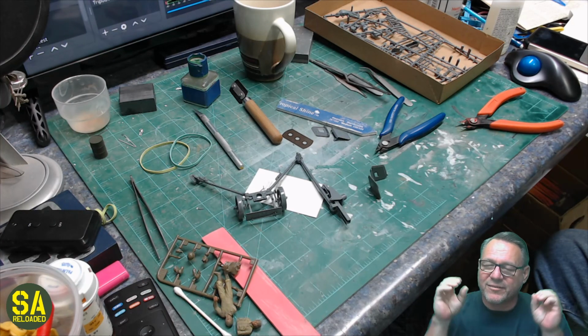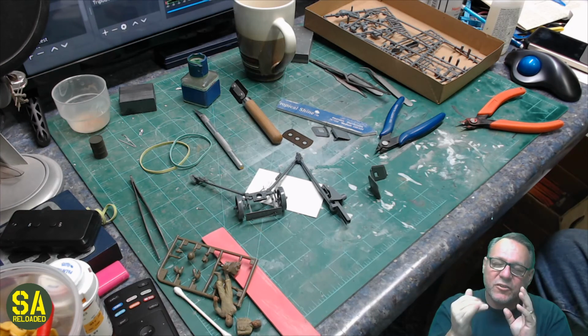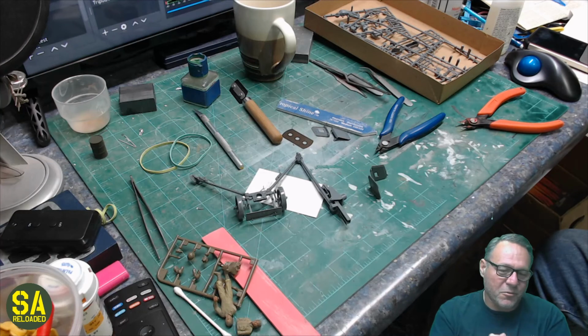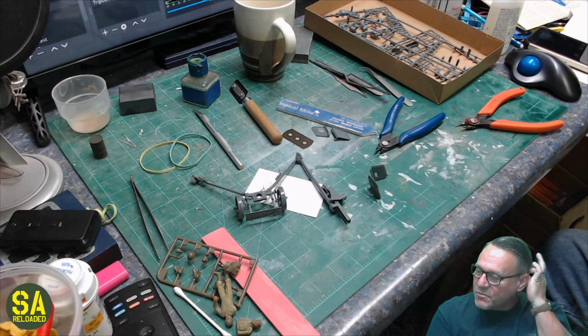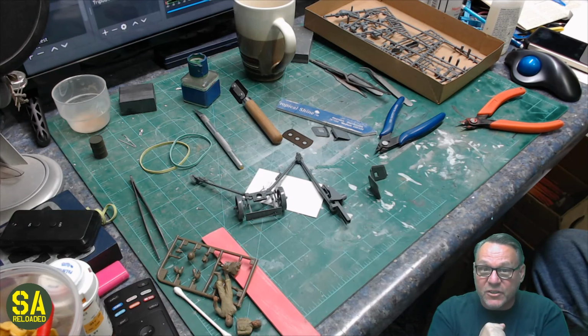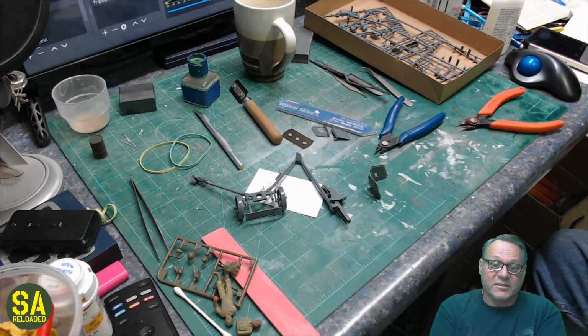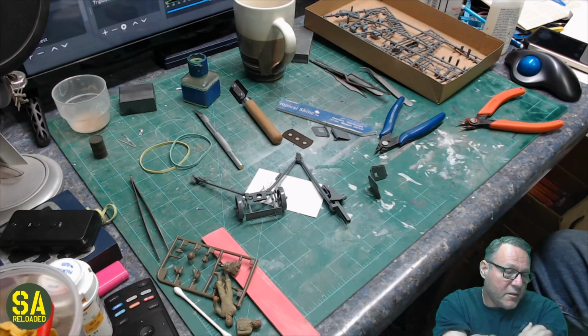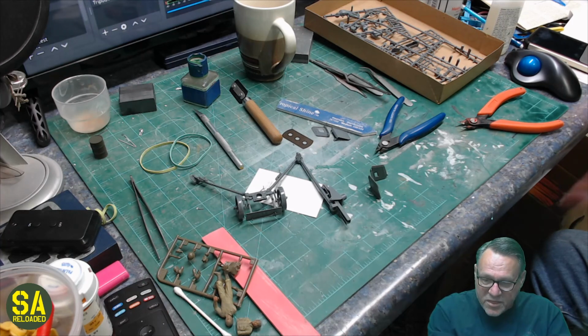And I say known is correct, but you can get close. There's so many variations in uniform colors and tones and whatnot. But there's a lot of stuff that you're just guessing. Right? You're just guessing. And there's always going to be that way, and there's not a whole lot you can do about it.